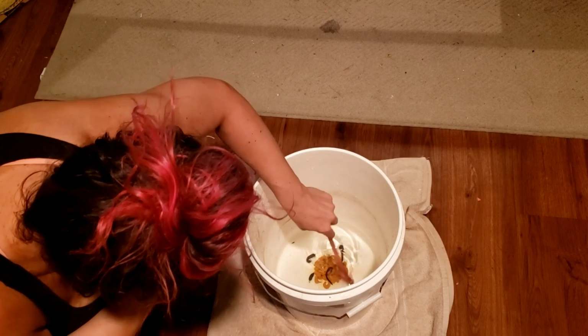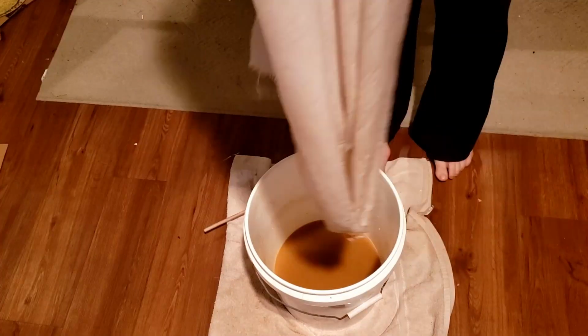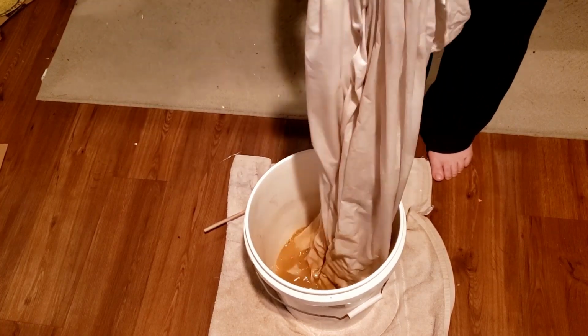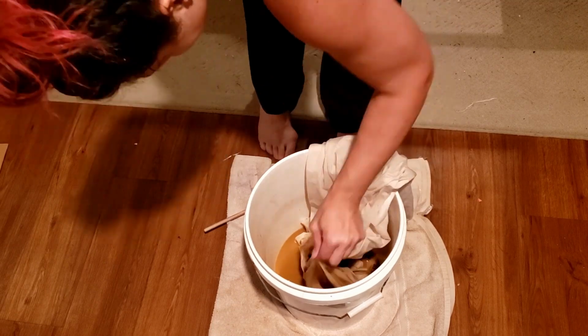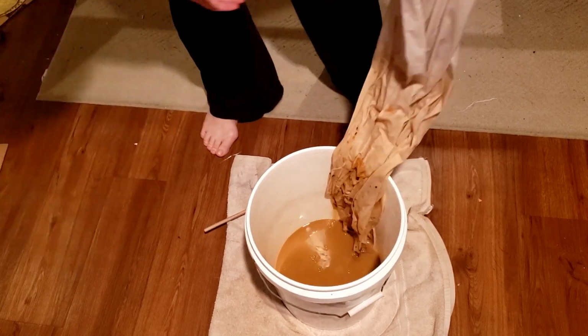This delightful concoction is a mixture of water with ochre and burnt sienna acrylic paint. Stir to combine, but don't stir too well. We want it a little clumpy and weird. I dipped the bottom edge of the gown into the paint, swirling around and letting it catch the icky, undissolved bits of the paint on the bottom of the bucket. Then I let it sit for a few hours to gently soak up some of the color.